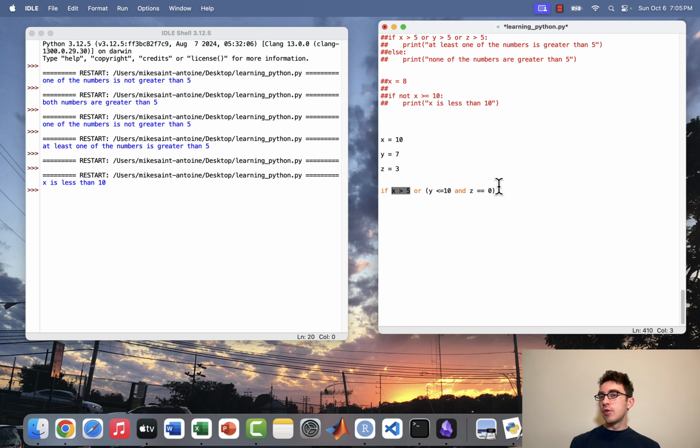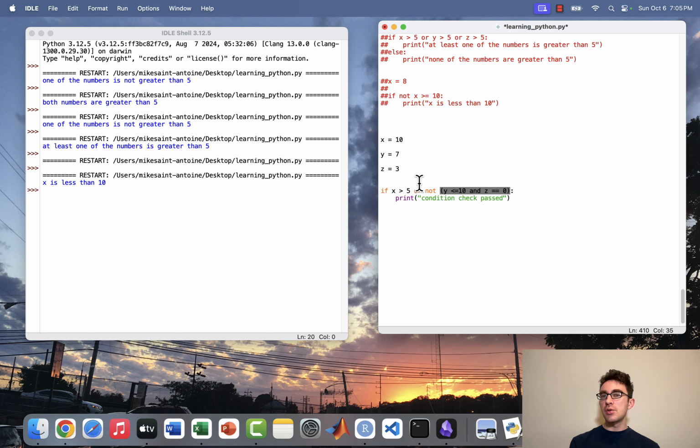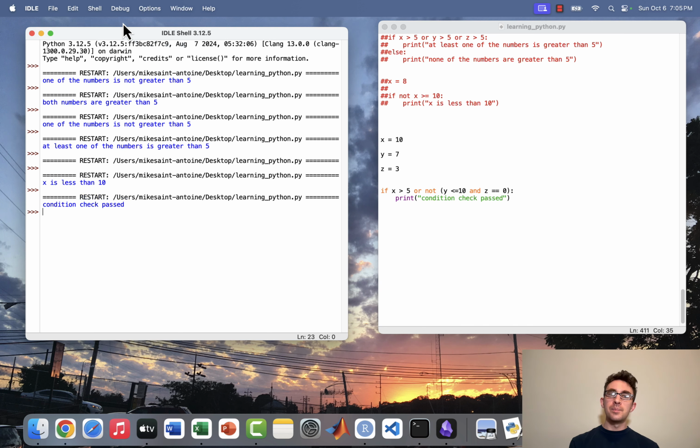And if one of those things is true, then we'll just print condition check passed. And you know what? Even just to make it more complicated, we can negate this second condition and require that this be false, basically. Yeah. So just a complicated example, but I can just run this and show you guys.